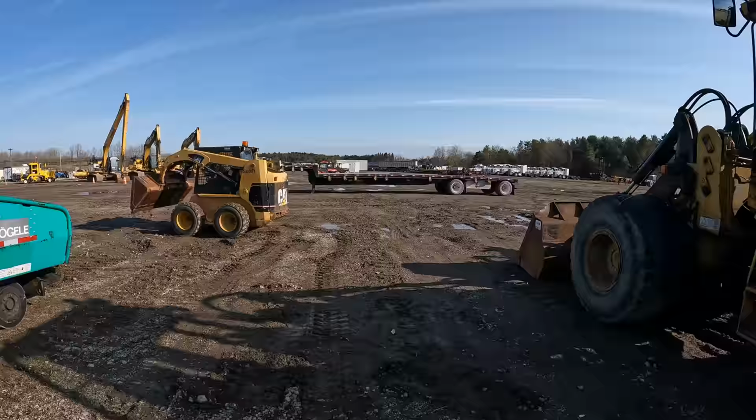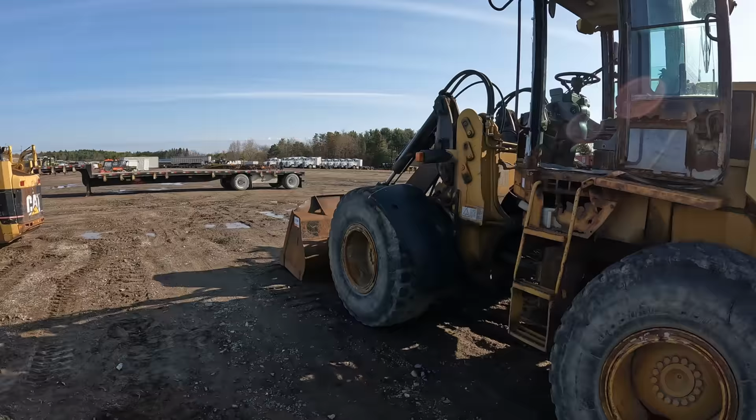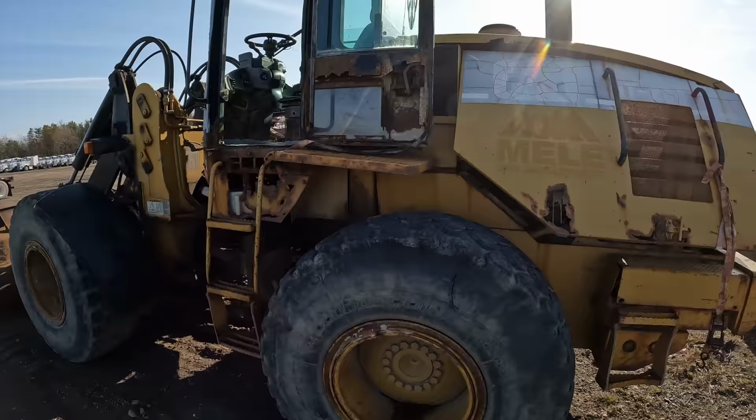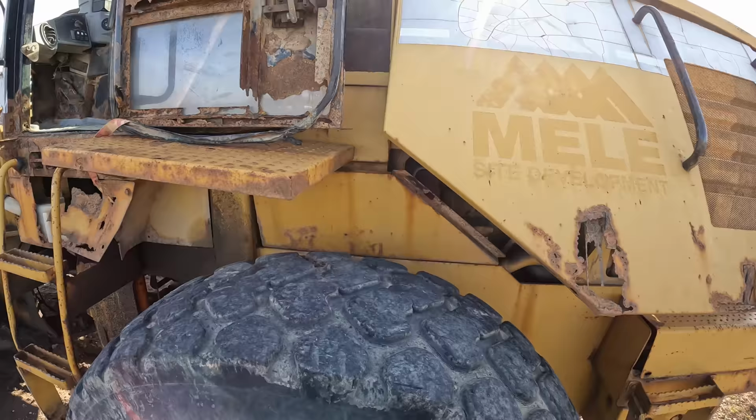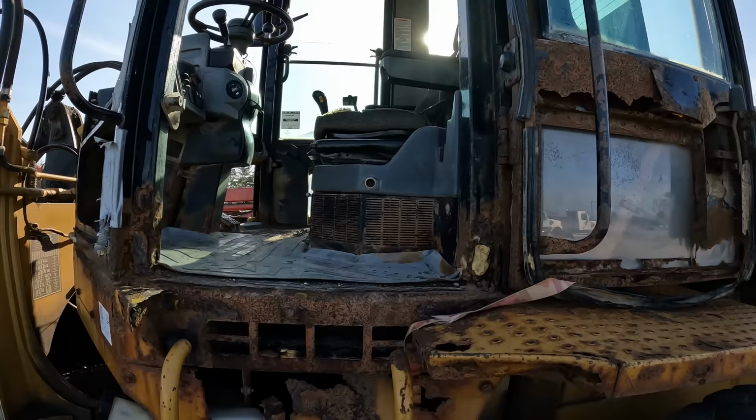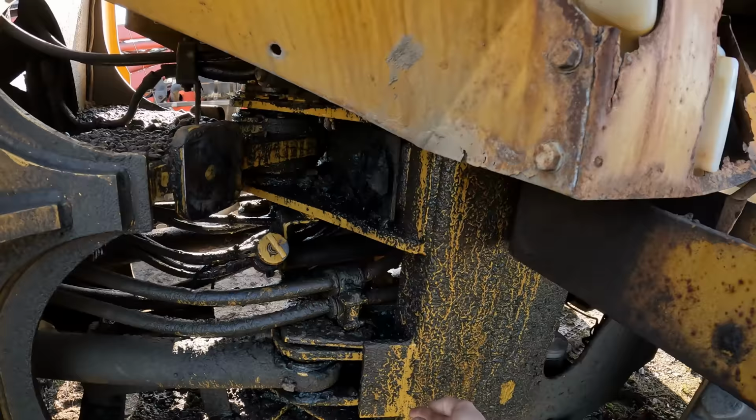So I was talking with some of my gearhead buddies not that long ago, and we were talking about body rot on vehicles, and they asked me if that really shows up in the heavy equipment world. Yeah, we get weight reduction. You can definitely tell this machine has seen some salt. The good news is it's got plenty of built-in rust preventative down here, so the frame's never gonna rot.